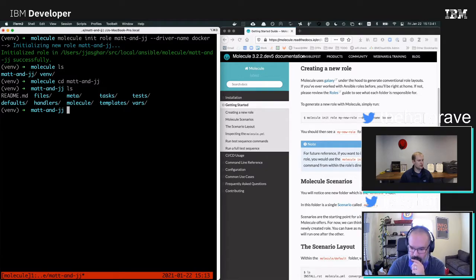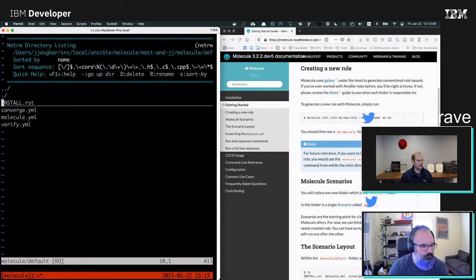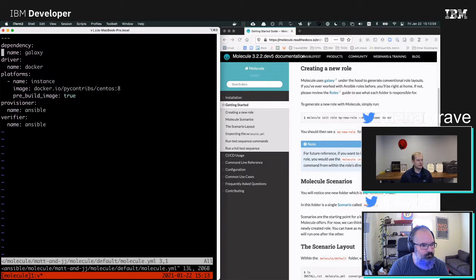Okay. The core of this is the Molecule directory, and that's not default or part of Ansible. That is inside of Molecule. You have the default there, and then a couple different files that do a few different things. Your main one, obviously, being your Molecule YAML file, which is the base configuration of your Molecule setup. And it looks like it pulls an image from Docker Hub, and then it has a provisioner and a verifier.